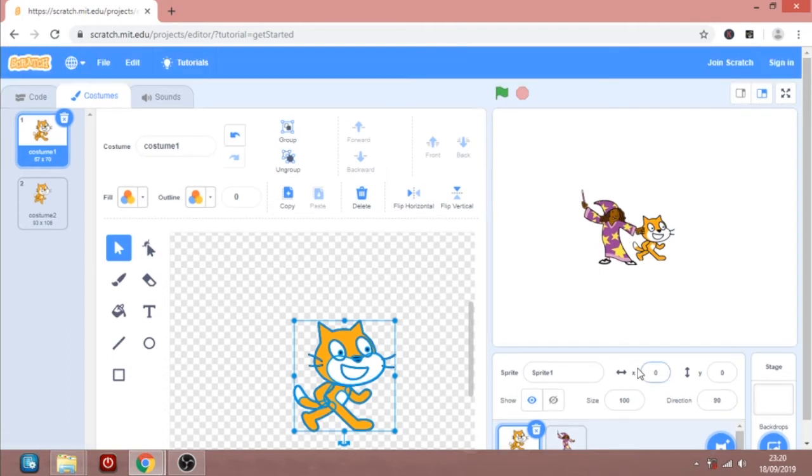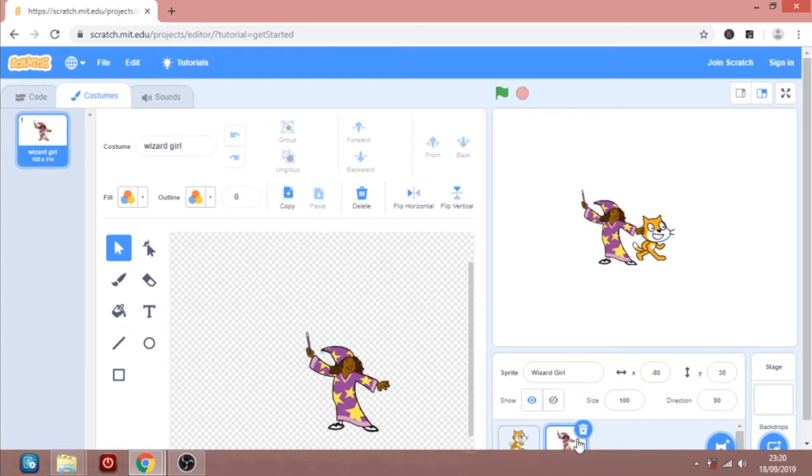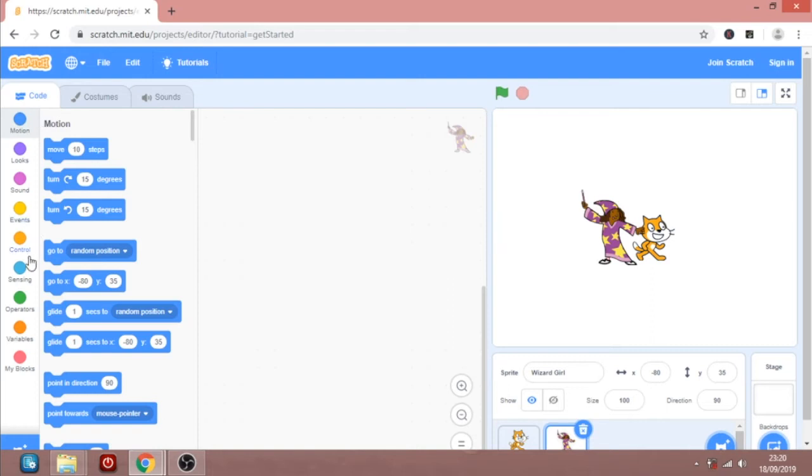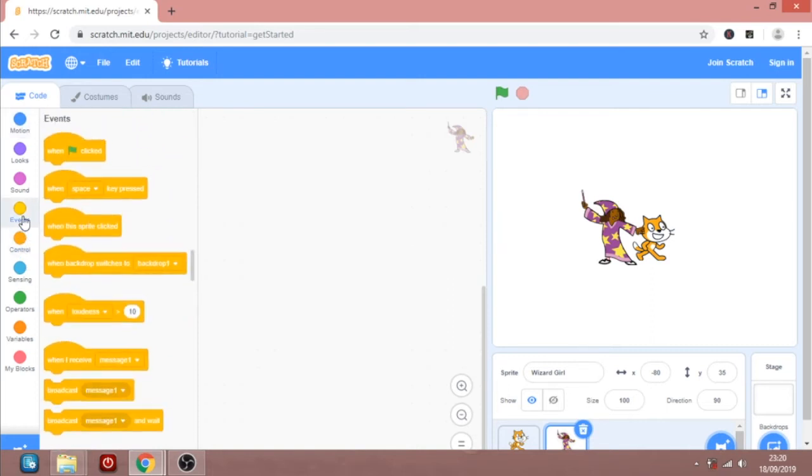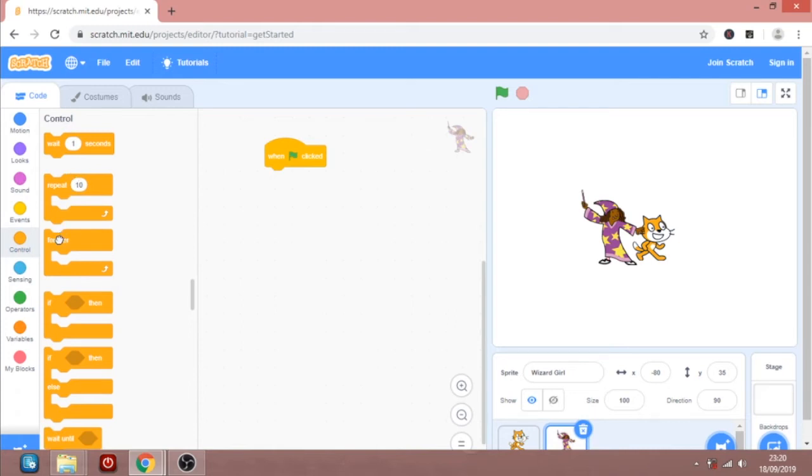So let's start with it. Let's click on her, and we go to code now. As I said, the first thing we need to do when we start the code for a character or sprite, we go on events, and we choose to start with the flag, or when we click on a letter on the keyboard. I decided to start with this. So when we click on the flag, after that I wanted to do the job forever, so I go to control. Forever, for those of you who don't know too much about it, I have previous lessons on it. So please have a look on the link in the description.